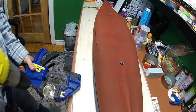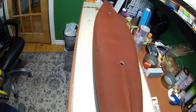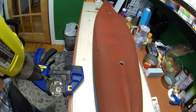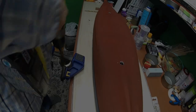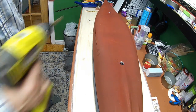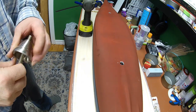All right, let's try this again. Okay, that works. Try that again. Going to be more difficult than I would have thought. Oh, well, you know what? The darn thing fits through it anyway. Okay.